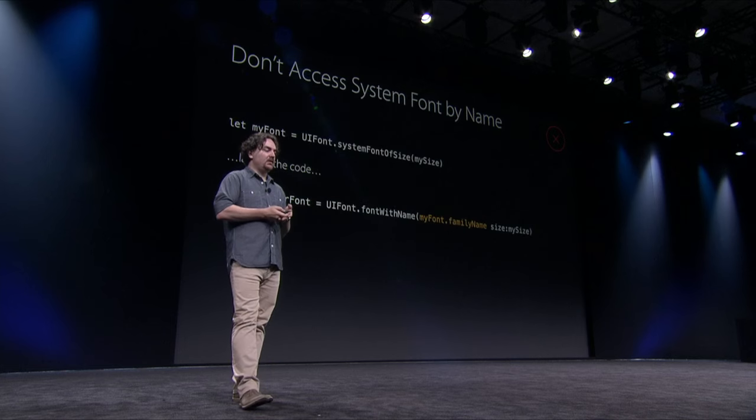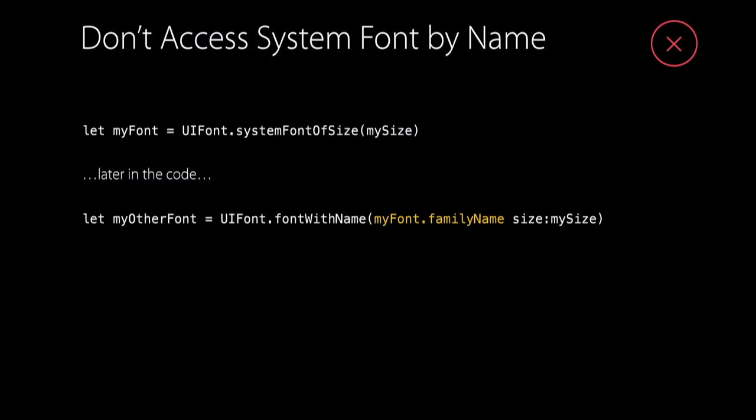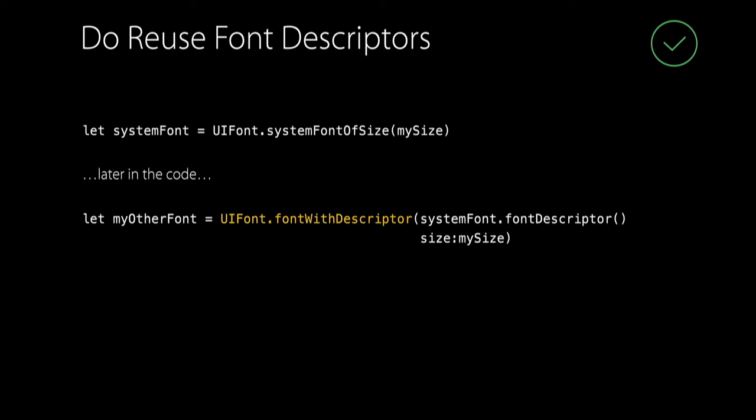Also, if you access a system font by name, the font-with-name API is really meant for user fonts. So if you have your own fonts, you can call them that way, and that's great. But if you instantiate a system font, later on you extract its name, and then you try to create another font out of that, well, now you're opting out of all the automatic things that system font does for you, such as the automatic features, the size-specific behavior, the automatic tracking, and all these things. So we recommend you don't do this. Instead, you can use font descriptors, which completely encapsulate the behavior of a font. This is the recommended way of reusing font objects.